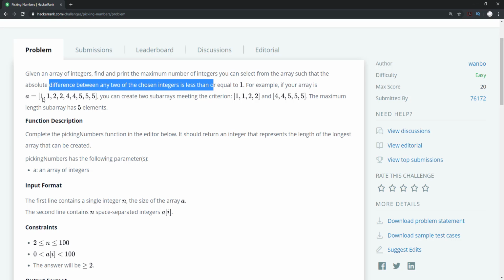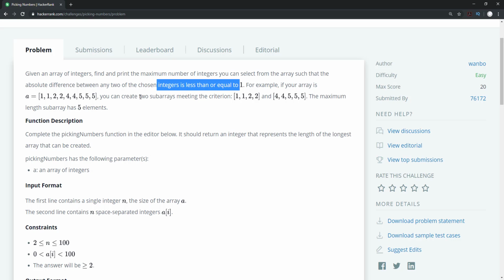The index is going to represent the actual number in the A array, and then we're going to use that to calculate or sum up the max subarray that meets the criteria for this statement here.